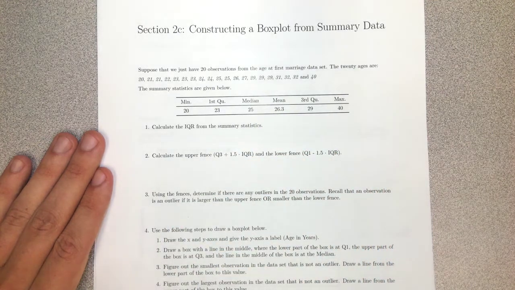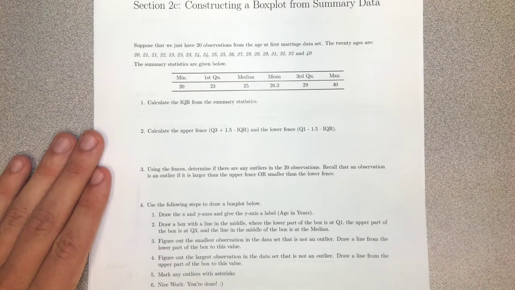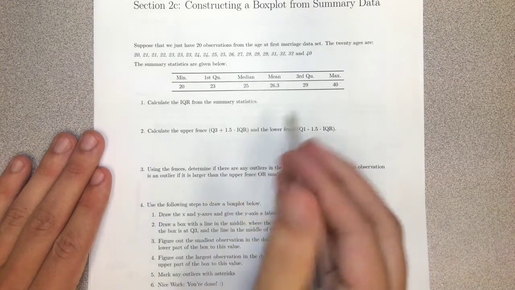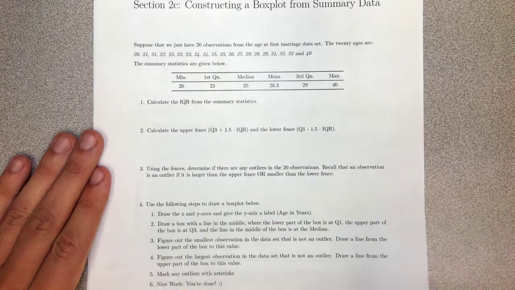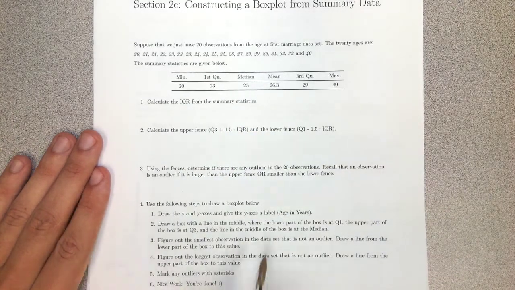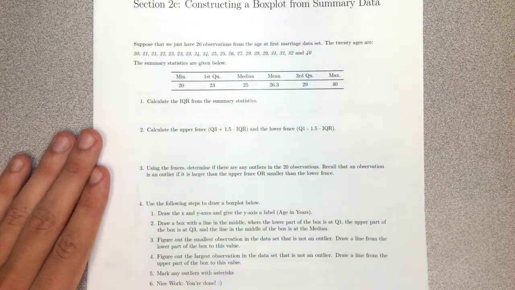plot below. And so go ahead and pause the video for a second and see if you can do questions 1, 2, and 3, and then we'll draw the box plot together. So I'm going to go ahead and pause this, and so when you unpause it, 1 through 3 should all just be filled out. We're not really going to talk about it since it was covered in the last video.